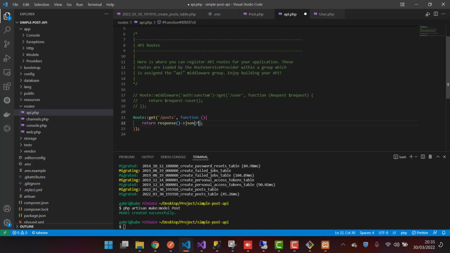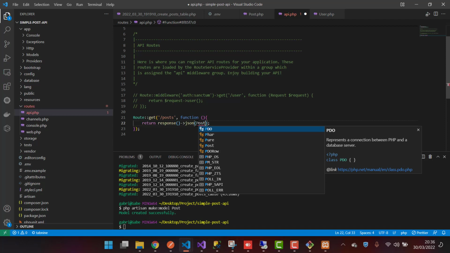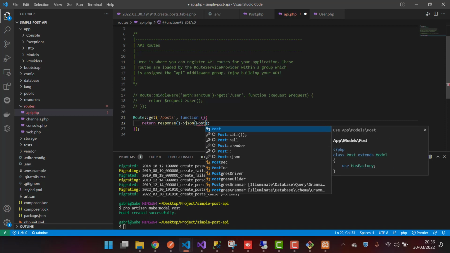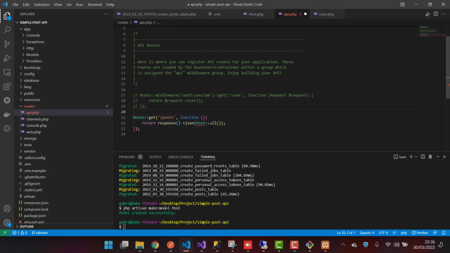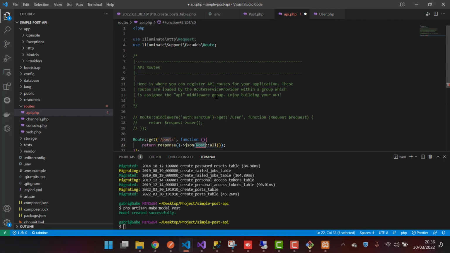We say Post, the name of the model, then .all. I see that there is an error here because we need to actually import the Post into this file.